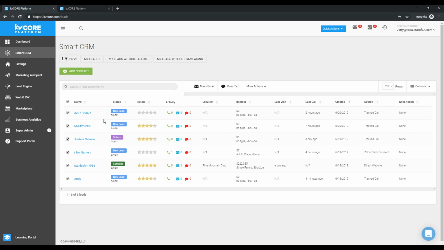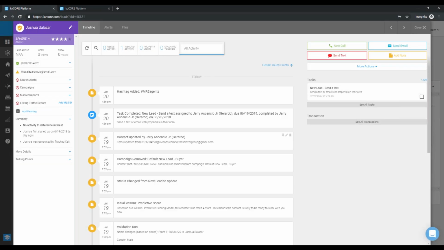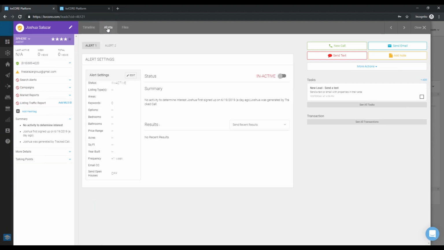What we want them to do is have you be on top of mind and make sure that they're coming back to your site. So if you do have serious buyers, they will let you know, they'll respond back, letting you know what types of homes they're searching for. So let's say Joshua emails Jerry and says, I want a home in a different location with a pool. You go into his profile, go to the alerts tab, and you can modify his criteria. That way, the next time we send out an email, it will be with the items that he wanted for his home. So you would change the location and make sure to add pools in there.